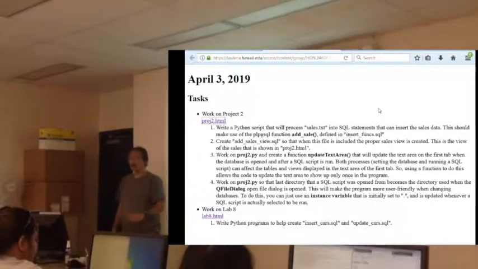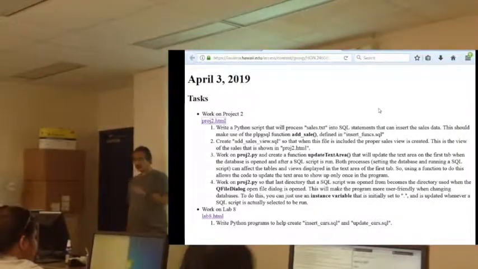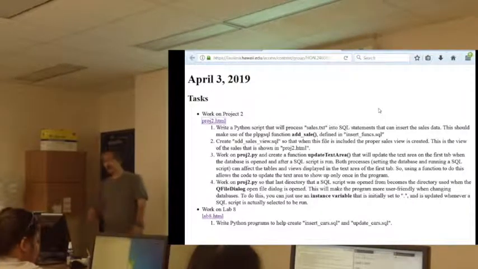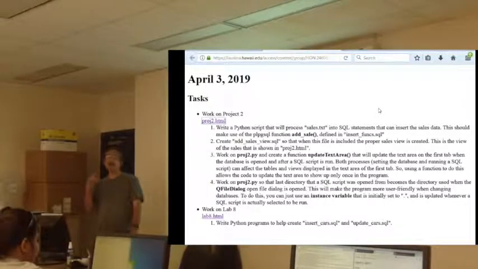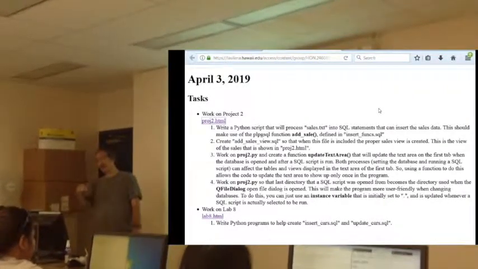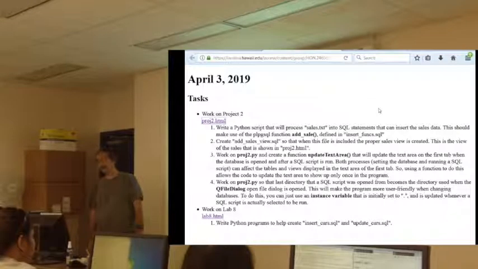Then we want to look at the code, project2.py, and create a function, update text area, that will update the text area on the first tab. That will make more sense when we actually are running the program, so you can take a look at it. We'll come to that later.